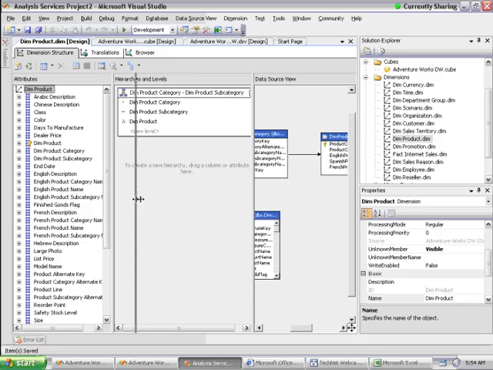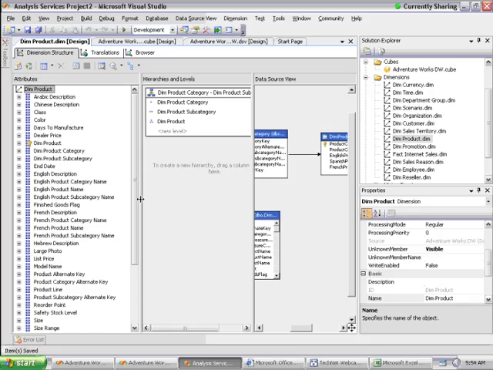Now the wizard has, I would say, done a pretty decent job in terms of naming these attributes. It has taken the names of the columns in the relational data source, kind of anglicized them, inserted spaces in between the attributes, and it's done a decent job with the names. Well, some of these things like dim product are probably unnecessary. We could go ahead and rename some of those things. I'm going to do that. So the name of the product dimension should probably just be product. So let's do that.